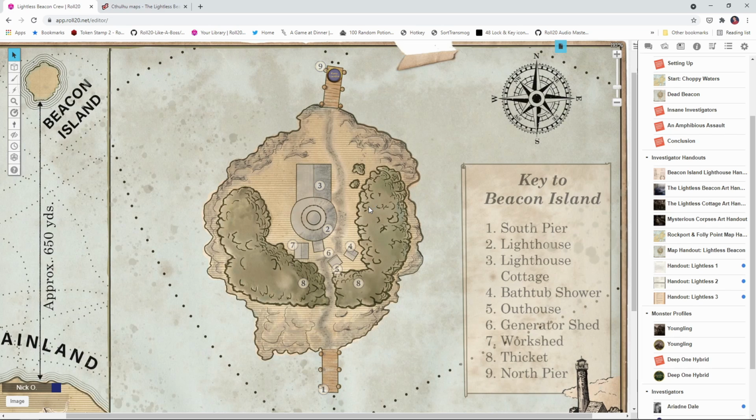But given the weather conditions and a reluctance to split up, my players went into the lighthouse cottage and stayed there. That means they missed finding the lighthouse keeper's corpse, and more importantly, they didn't get the gun that he has. Also, because they didn't circle around down here, they didn't see that the generator that's powering the cottage is getting rained on and is in danger of shorting out.